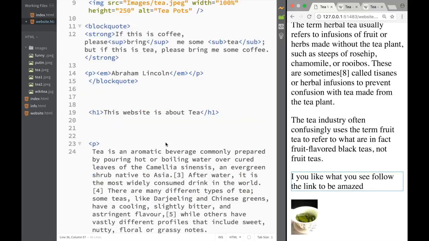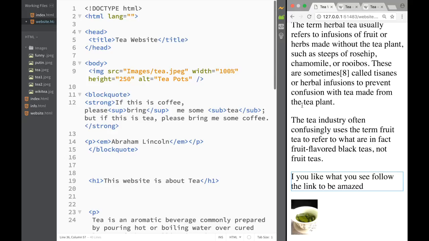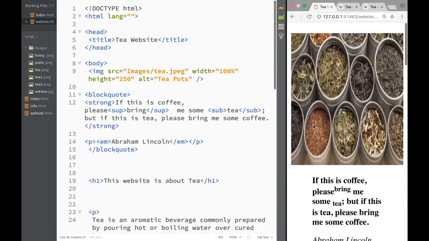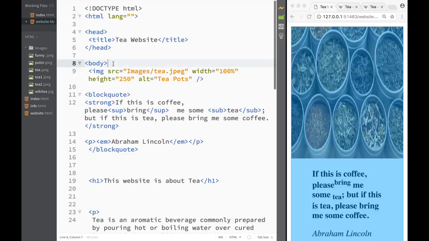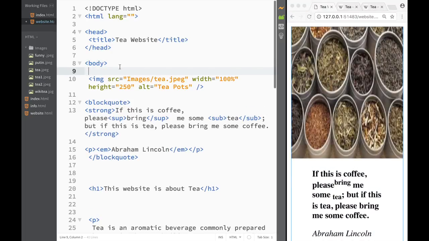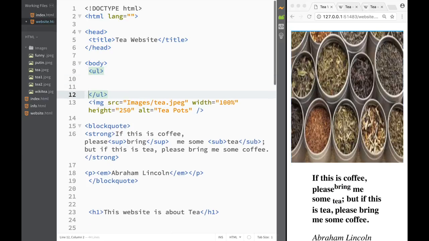So the next thing that I would want to do is actually create an unordered list, and I would want to place that unordered list somewhere over here, where we're directly saying where the user should go, right? So I guess the best option would be doing something like on the top. So what I'm going to do is over here, within the body, I'm going to create an unordered list, and within that unordered list, I'm just going to set a couple of list items over here, and the list items are also going to serve as the links.